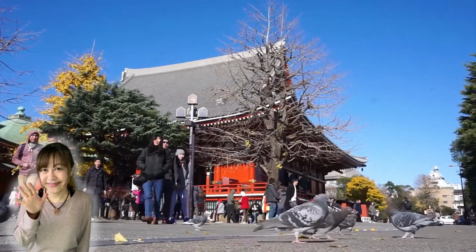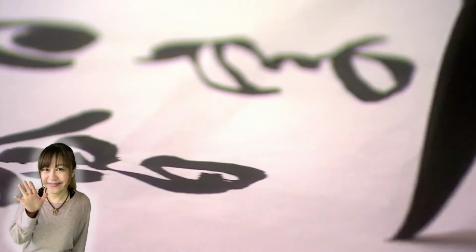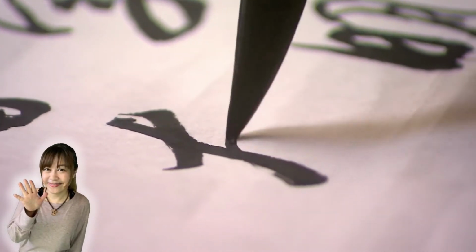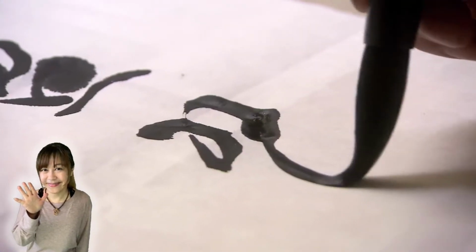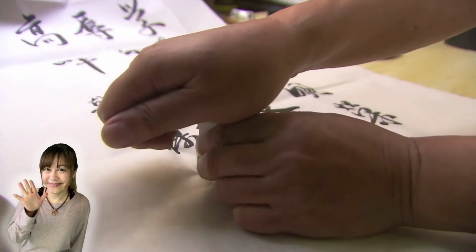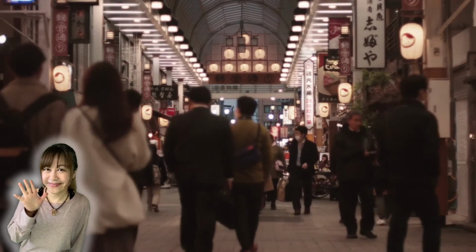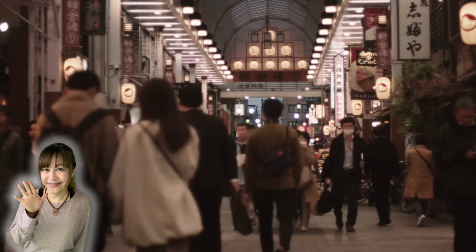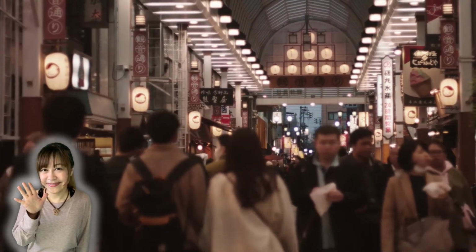Around 2,400 to 1,700 years ago, there was no written language in Japan, just a spoken language. It is around this time that Chinese characters were introduced to Japan by Chinese travelers. People in Japan were now able to write things by applying kanji that had the same meaning as their own words. However, the Chinese kanji was not enough to express everything in the spoken Japanese language.